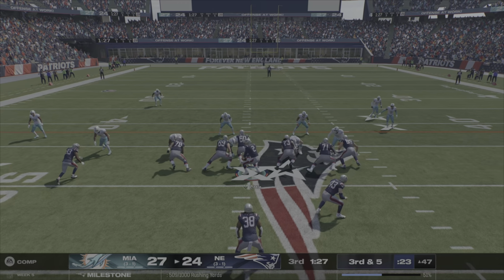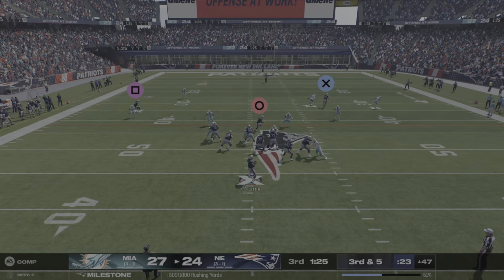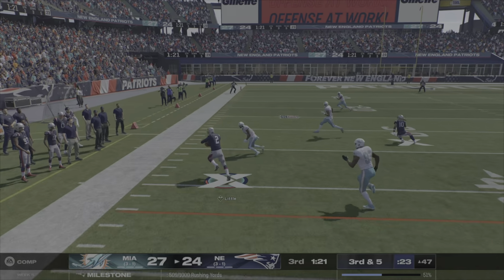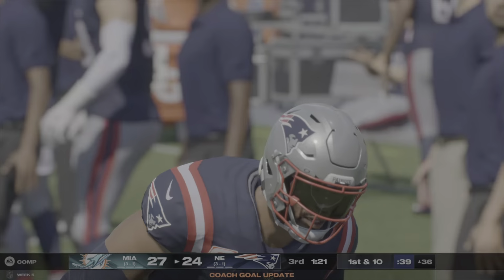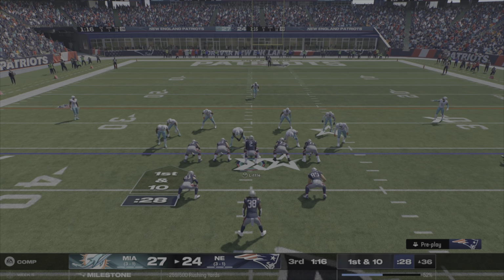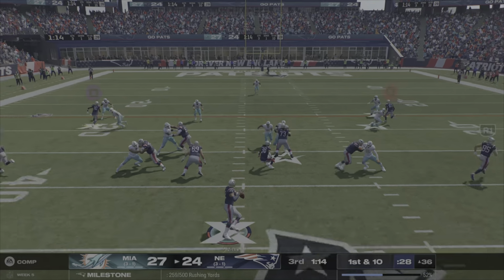Here we go, Shaq! They go play action here. Jesus Christ. Escapes the pocket. He's going to let go. And he'll go out of bounds close to that 35-yard line. Come on. Going up to play fake here.